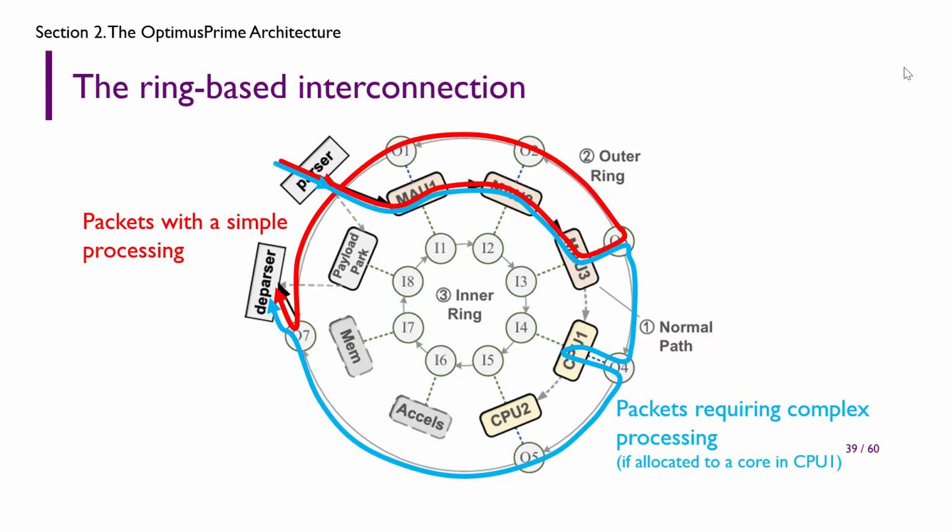through the clockwise one. The outer ring is used to convey PHVs, and we also propose an inner ring for other data transforms. For example, when a core on CPU 1 wants to write a state on MAU 2, the signal will be transmitted along the green line.